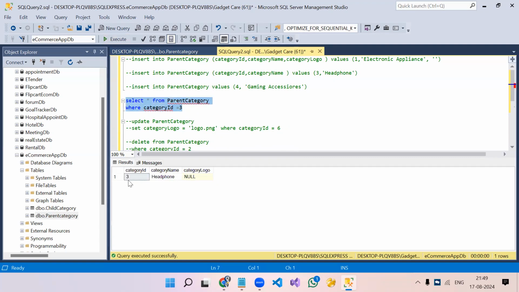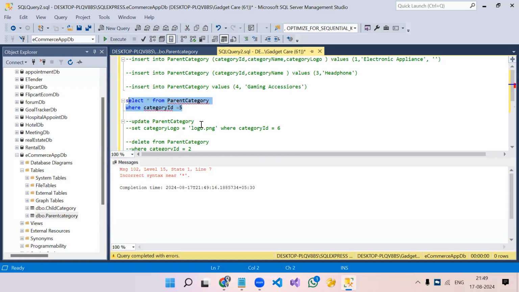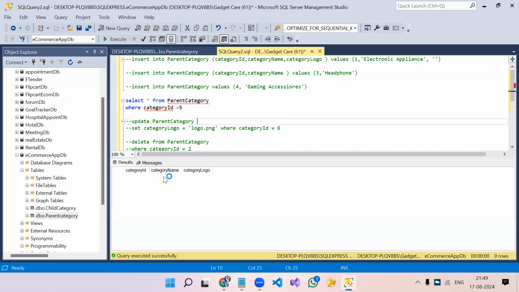So see, we got only one record. If we pass 5 and execute, we won't get anything. We got the empty table because we don't have any matching record with 5. But if we say 3, we will get the data. Got it? So if you have to filter the data, this is how we do it.